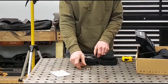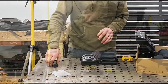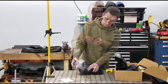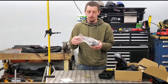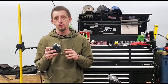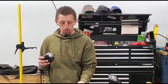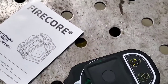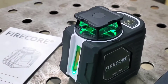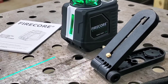Let's see what we got. We've got two packs of batteries, a magnetic base, and of course last but not least we have the laser level. This is not rechargeable — these are AA batteries. You are going to want to make sure that you have extras in the case, because depending on how long you use it will obviously depend on how long the run time of the batteries is.